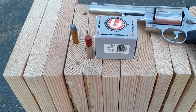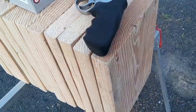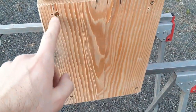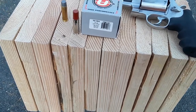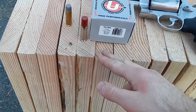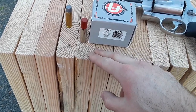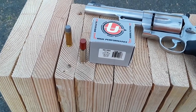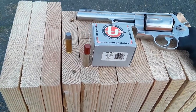After we shoot, we're going to pull these boards apart. I screwed them all together. In case any of you guys haven't seen these tests before, I screw them all together with a 3-inch deck screw in each corner, so this whole thing is screwed together tight. When the test is over, I unscrew all the boards and see how many boards this bullet passes through. Then we're going to pull the bullet out of the wood and look at it. We're going to see if it deformed, if it kept its shape. We're going to weigh it and see how much mass it lost, what kind of weight retention we get.